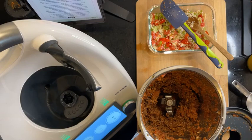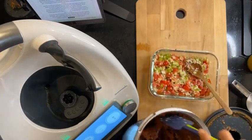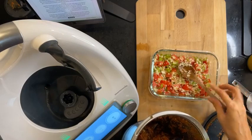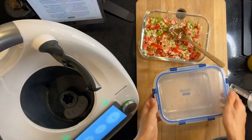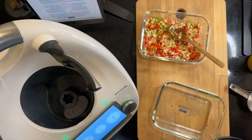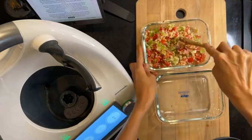Why does it say pour over the chopped or diced tomato, cauliflower, mushroom, and walnut? Stir well. Okay, I am confused by this part, but we're just going to put it in anyway. There's a lot. I'm wondering whether I should put it into two dishes. You know what? I'm going to put it into two containers. Let's do that, because he did not say how big the square casserole dish was. Chris, if you could write the size of the casserole dish, that'd be really cool. Okay, so this one I do need to mix it all up first.